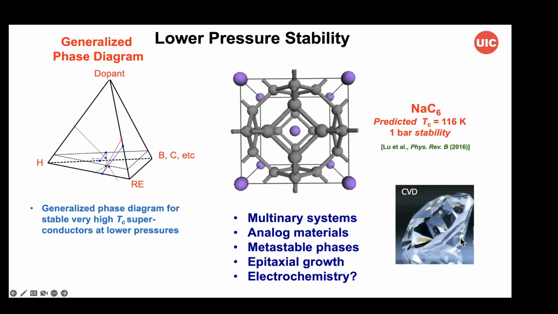So one possibility is to go to multinary systems, very complex chemistries, look at analog materials, for example, just simply replace the hydrogen with carbon. Some work we did a number of years ago showed that very high TCs could be found, at least in theoretical calculations, by replacing the hydrogens with carbon in the sodalite structures. And this material has kinetic stability or dynamical stability in the calculations at ambient pressure while preserving some of the high TC. But there also was the possibility of epitaxial growth, and then a new concept that we've introduced, the possibility of combining pressure and electrochemistry.